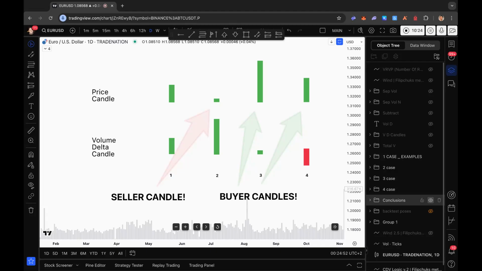Yes, you might be wondering, how do we identify such candles? After all, TradingView or exchanges don't give you volume data separately. And how do we calculate the delta? Answer: such services do exist. But I won't be promoting them. You can find them yourself. Or you can wait for my future posts. In them, I will introduce you to some ways to identify such candles without third party services.